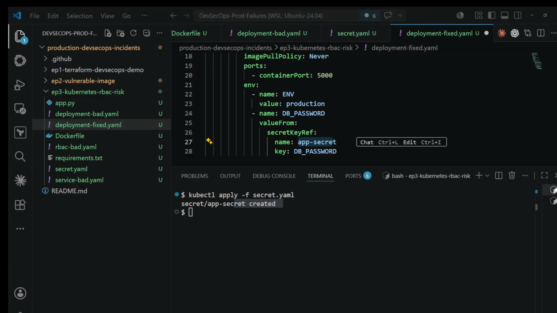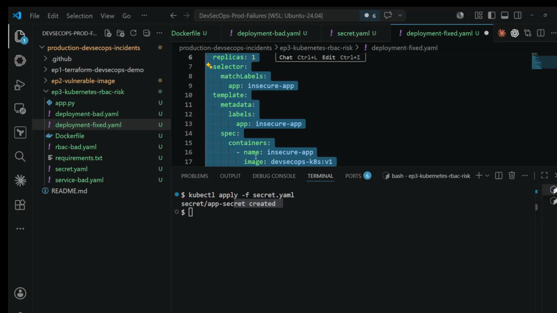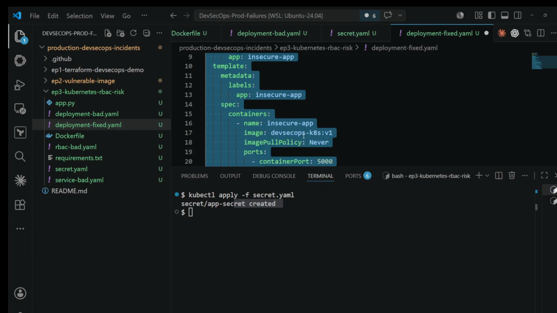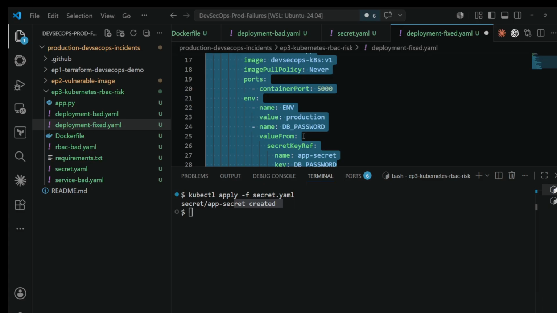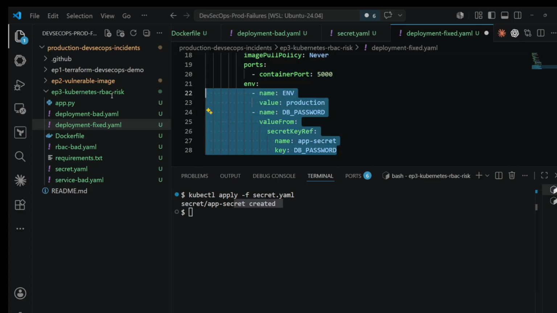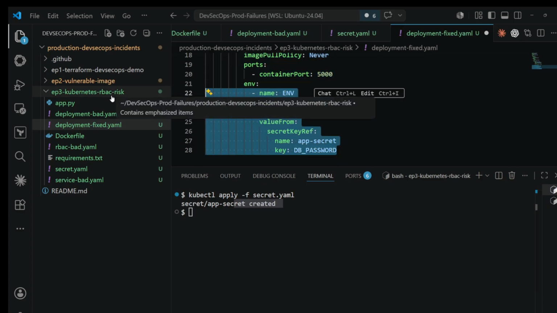Now the password is no longer hard coded directly in the YAML file. But this alone is not enough. Kubernetes secrets protect how the value is stored and injected. It does not protect you if your application prints the secret back to the users, right?